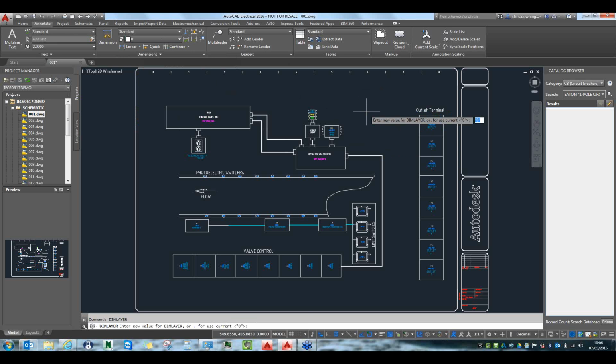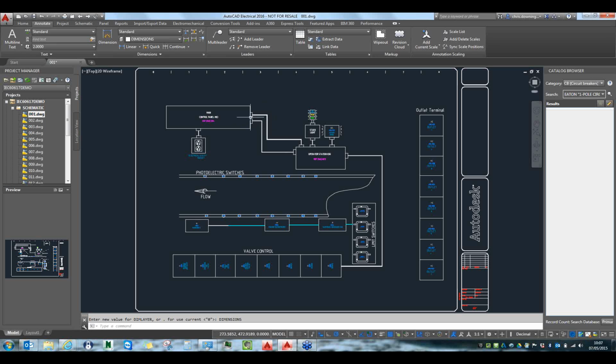I can then say, right, I want to make this dimensions. Enter, and you'll see up there it's been set to dimensions.